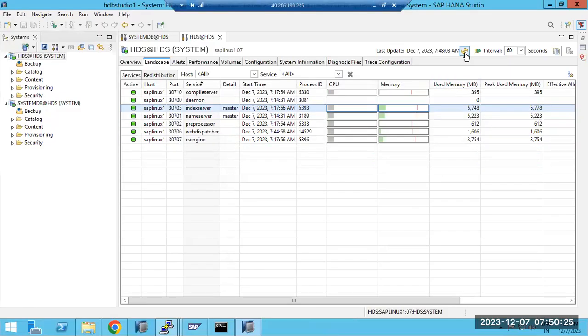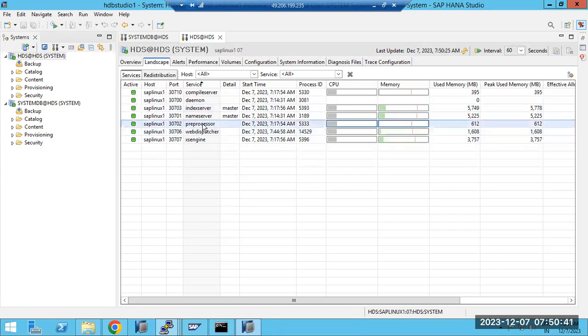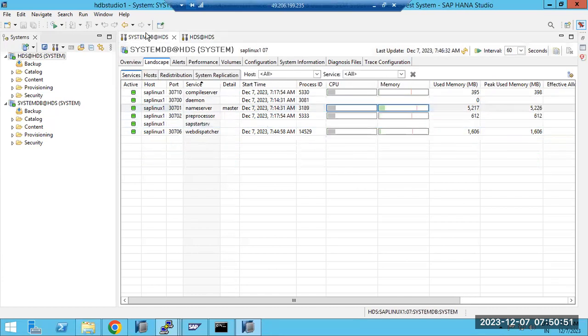In the tenant, it is showing all the services now. It will only take care of the index server and engine, right? Yes, it shows all the services, but actually only 2 services are running on the tenant database, the index server and access engine. The system DB services are also displayed in the display mode, but they are not actually running on the tenant DB. It is just showing in the display mode.